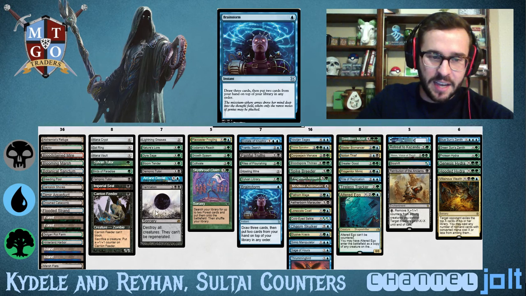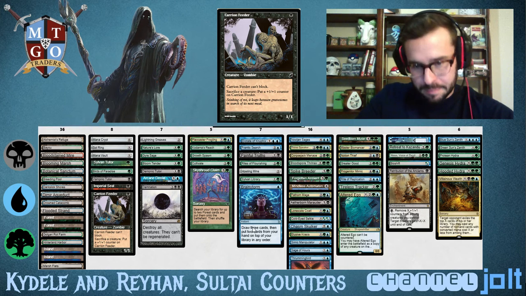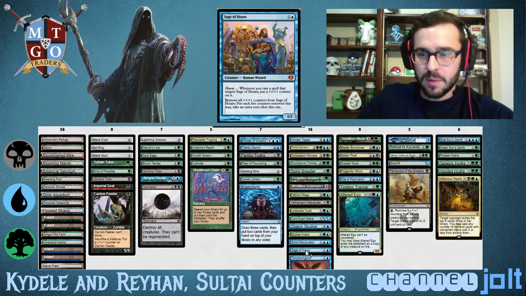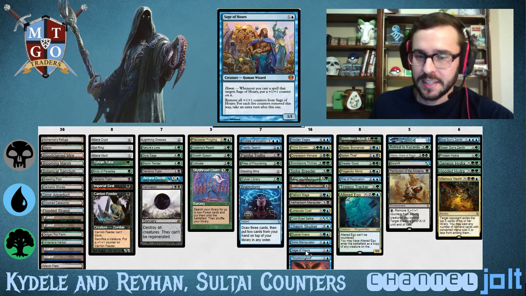We do have a sack outlet here in Carrion Feeder. If it'll shift up, there we go. Carrion Feeder, sacrifice a creature, put a +1 counter on it. So we can get into a spot to where if we have Reyhan out, we can sacrifice a creature and move those counters over to Sage of Hours and start taking extra turns.